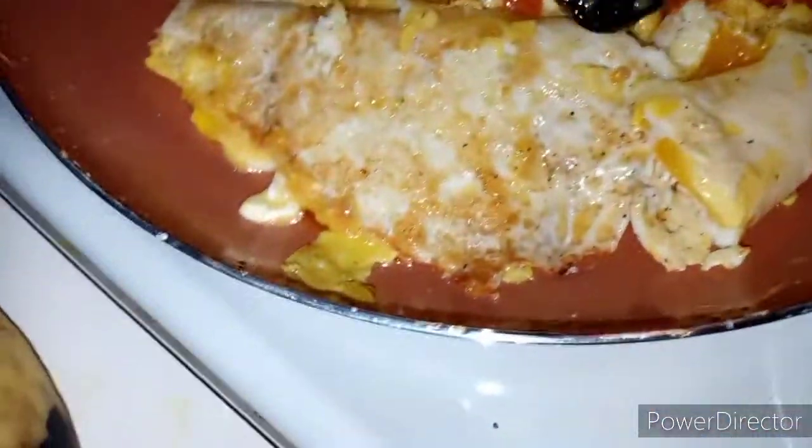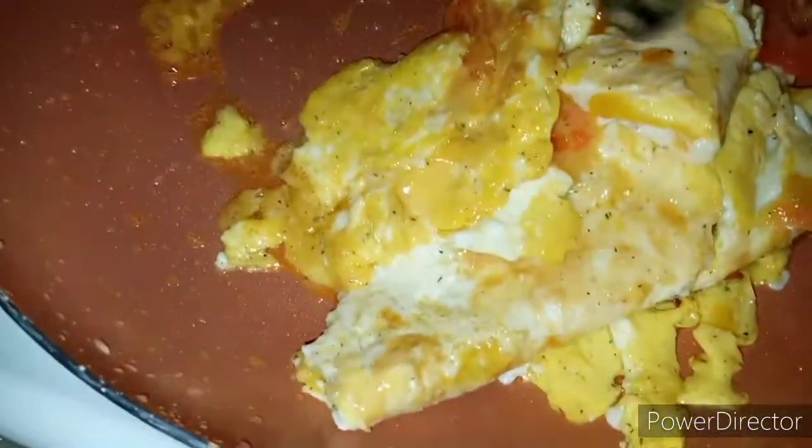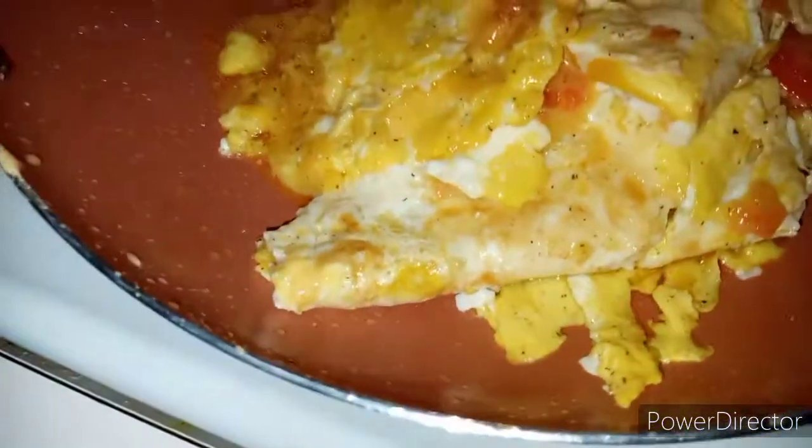Fried egg and tomatoes, guys. And I'm about to fry plantain next. So on the egg, I apply salt, a little salt, two tablespoons of salt, or you can apply 1 tablespoon of salt, and black pepper. See my egg, guys? Very pretty. And tomato. And I'm about to fry my plantains, and after I'm gonna show y'all my finished product.